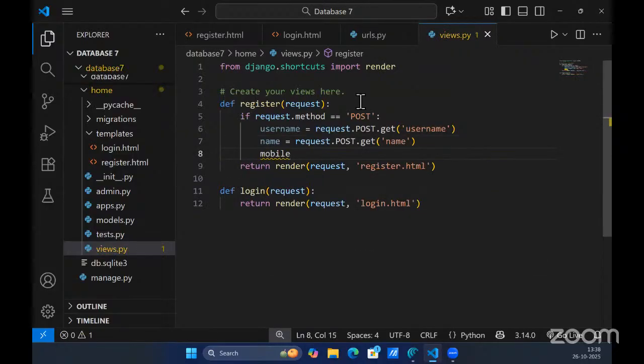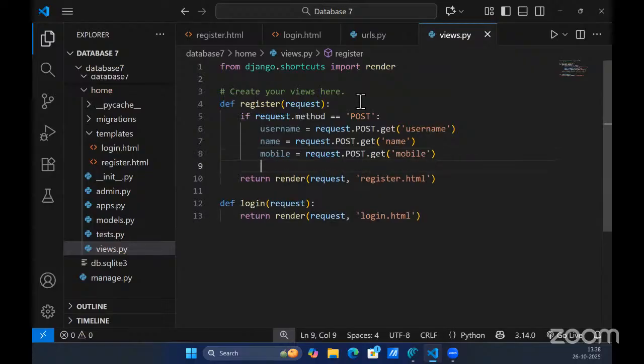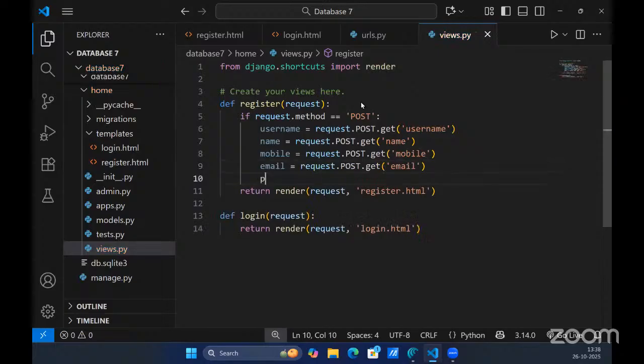Next, I'll take mobile. Let's accept email. Let's accept password.